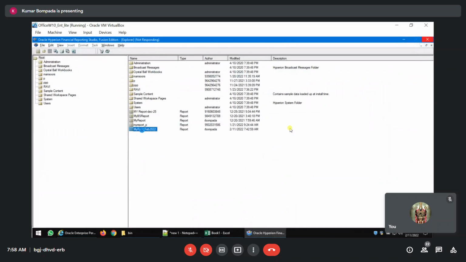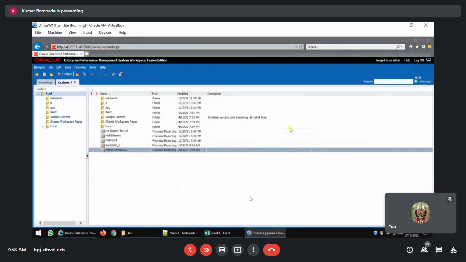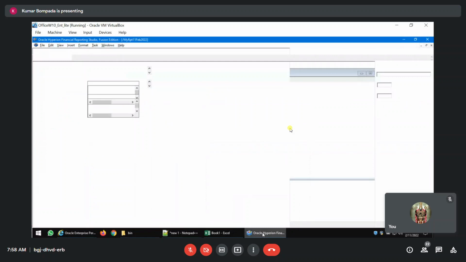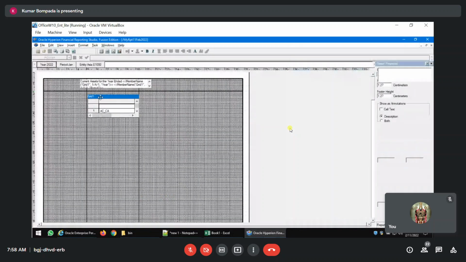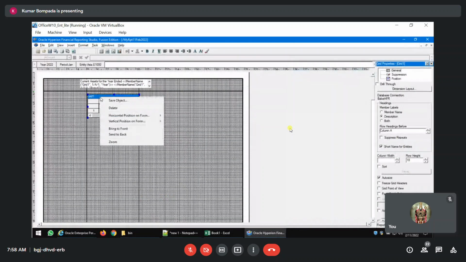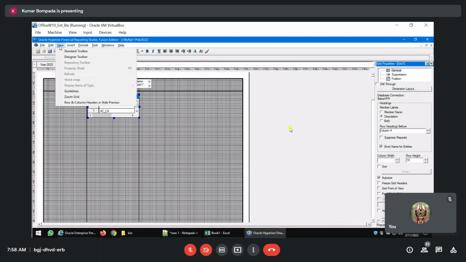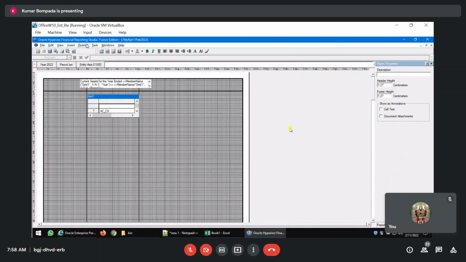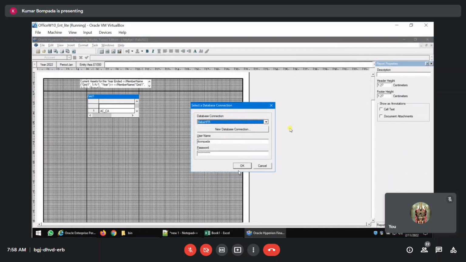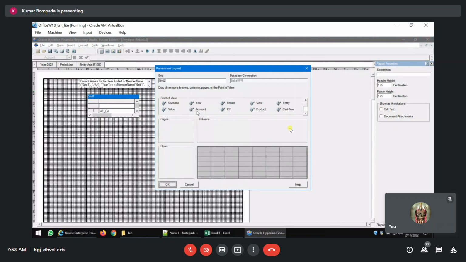No, sorry, it's closing. I guess I cannot copy this. In FCCS we can copy, but here, in Hyperion Financial Reporting, delete, save object. No, I cannot copy. So insert another grid here.